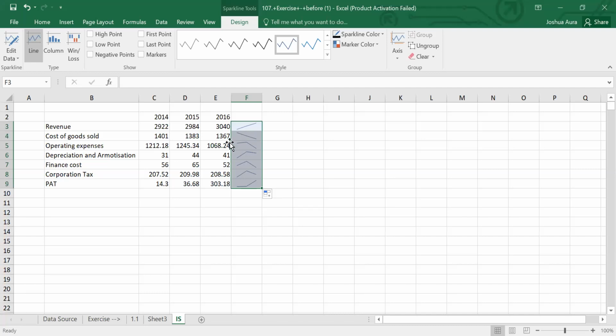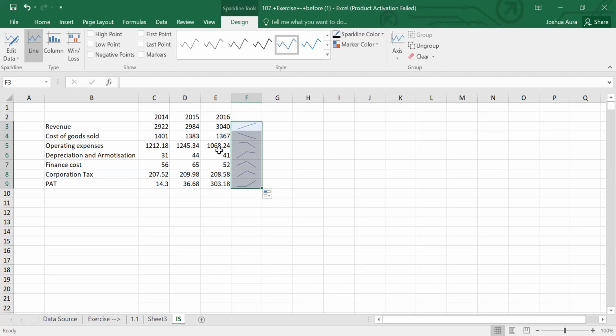Operating expenses, I can see from 2014 to 2015 from this spark line. Excel calls it spark line, but at my workplace, we like calling it sparkle line. It's a sparkling thing. I love this. I'm able to see my trends very fast. So like operating expenses, I can see it was 1212, 1252, and then all of a sudden it went down like that, 1068.2.